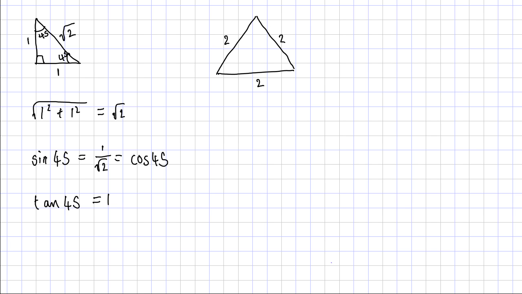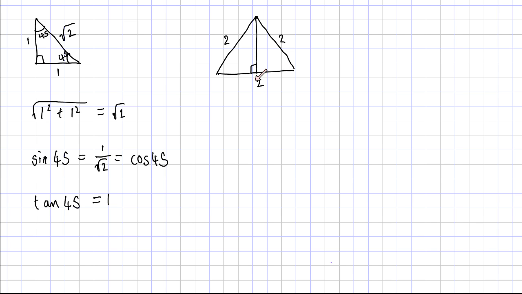But what I'm going to do is I want a right angle. So I'm going to bisect this angle and bisect this line as well. And this is going to make a right angle here and a right angle there. So let's do that. So this would make a right angle here. Now I know that this length and this length, each of these are 1. So 1 there and it's 1 there.